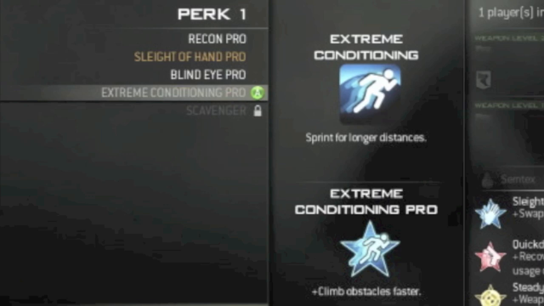And what Extreme Conditioning does is allow you to sprint for longer distances, and the pro benefit is the same as Modern Warfare 2. You climb over obstacles faster. And both of those are very, very useful. If you've got good aim and you're not spraying out 30 bullets, you can drop Sleight of Hand, as well as Scavenger if you're being careful, especially with machine pistol secondary weapons. Or you could top it with Overkill and you won't need Scavenger anyway.